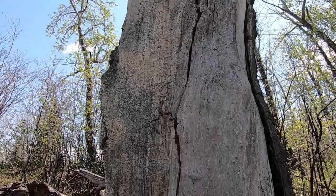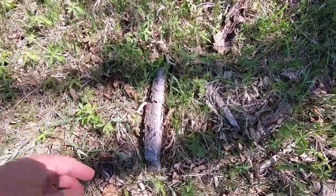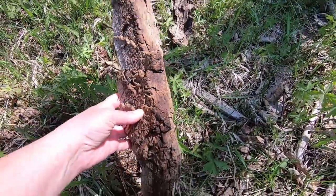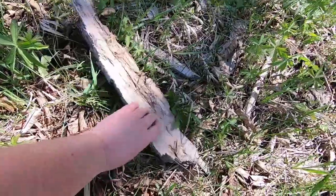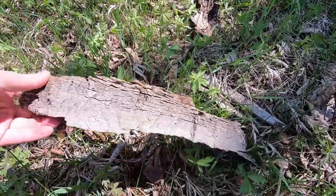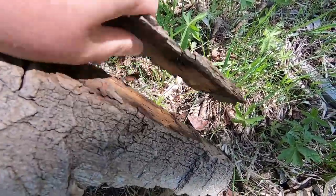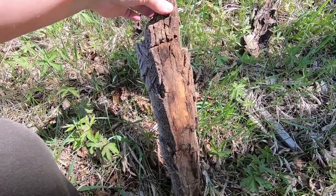Looks like this stump has been well picked over. So I'm walking along and I notice a piece like this — it's kind of breeding grass and I kicked it. And you can see that's actually a really decent piece. It's solid, it's not punky or rotten at all. It's got some nice thickness to it. Take away these loose bits — and look at that. You're ready to do a tree spirit.